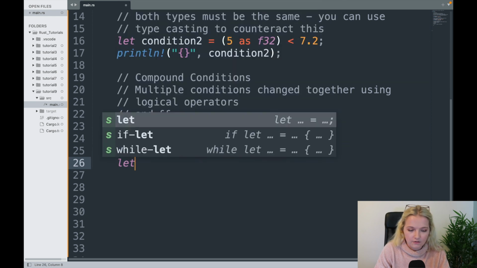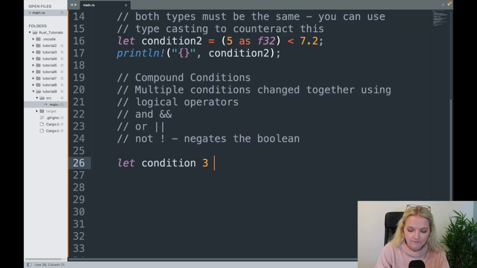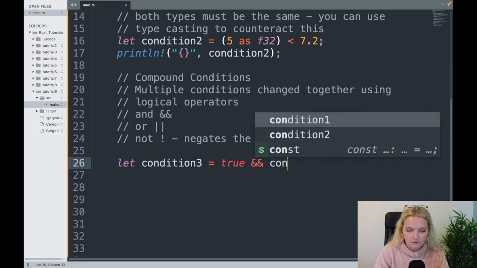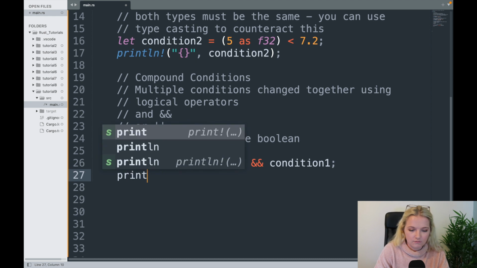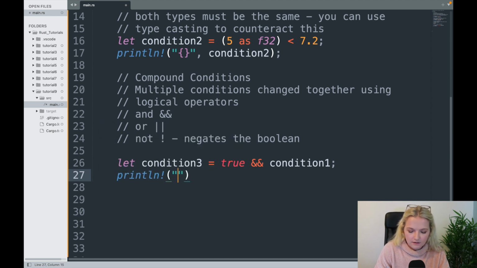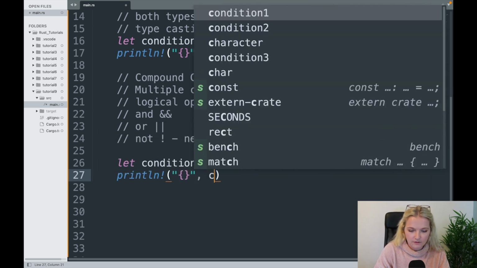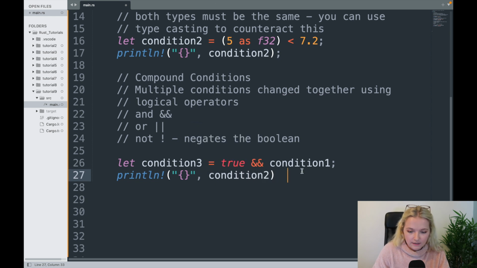Let's do a bit of coding. So let condition 3, need to put that like that, let that be true and condition 1. And I'm just going to do a little print line, which always seems to take me the longest to write out, even though I do it in every single one of my videos.